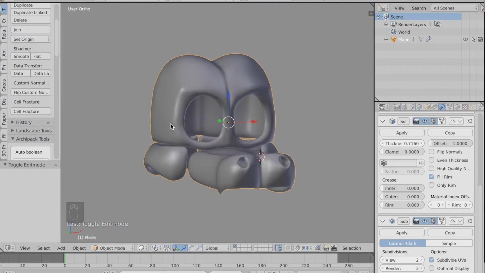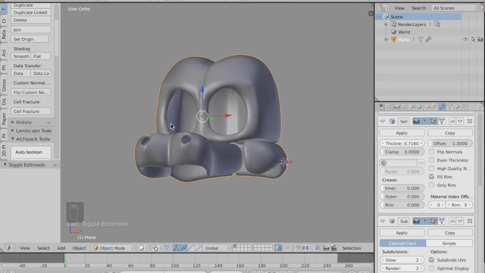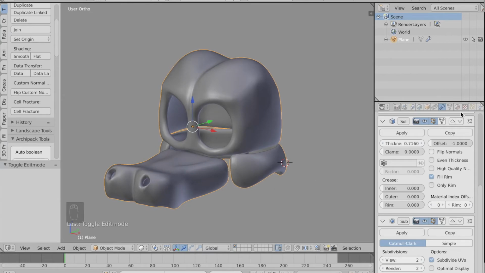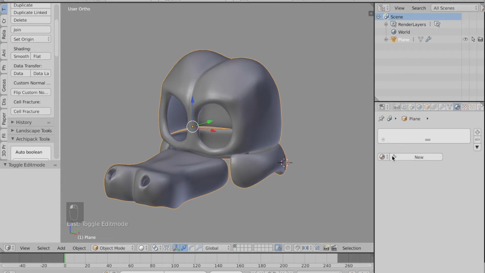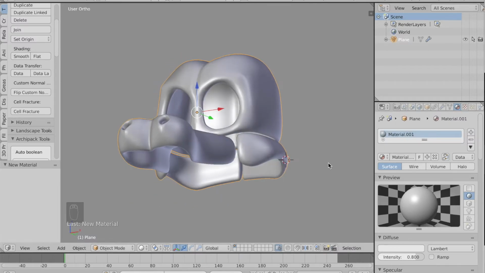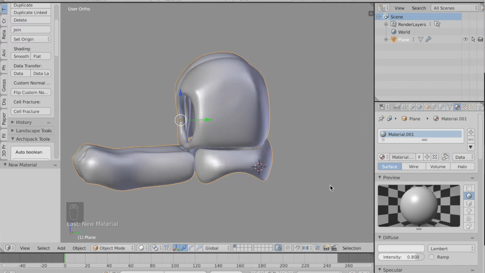Alright, so now that we did that, let's start with textures. I'm going to grab a texture here. It doesn't really matter what we're going to do here, but I'm going to go grab an image. I'll be right back with you guys. Okay, I grabbed 2 image files that I'm going to use as a texture.